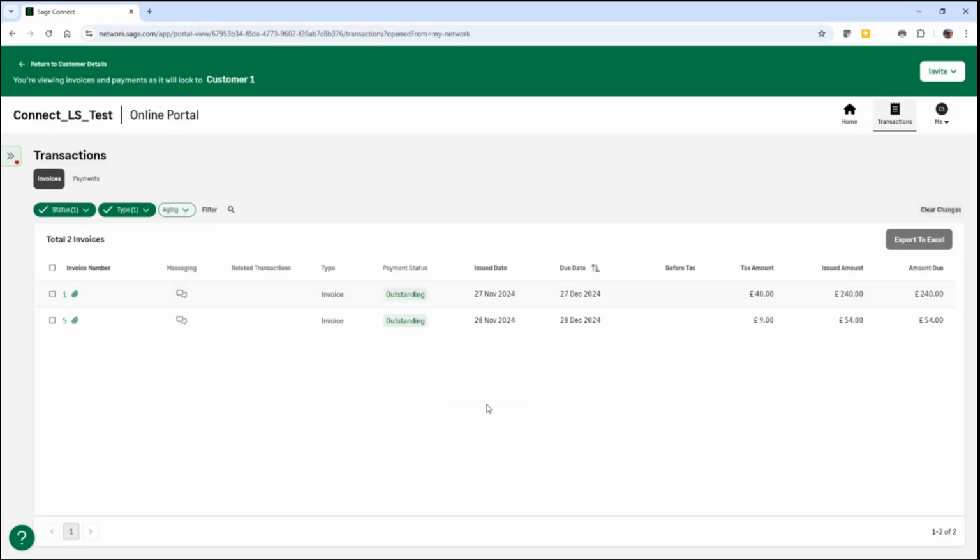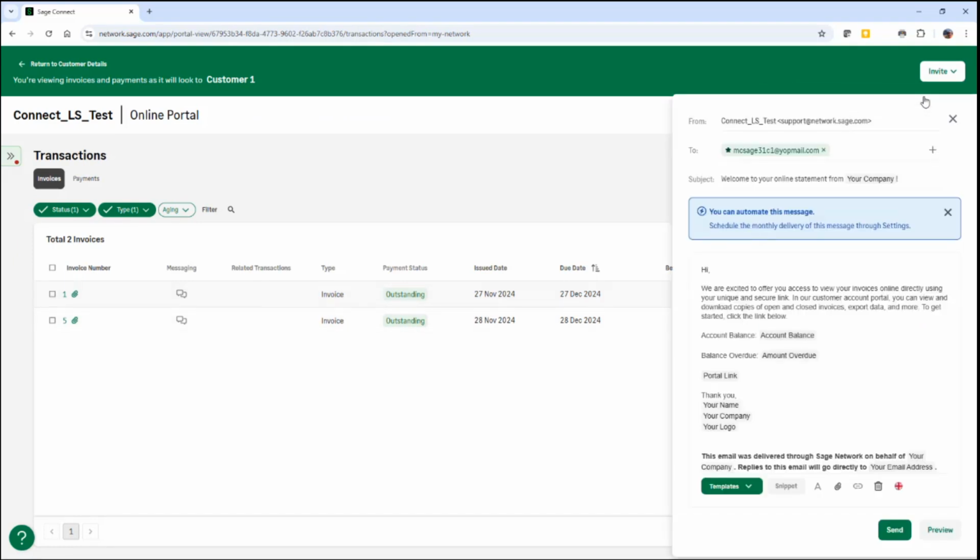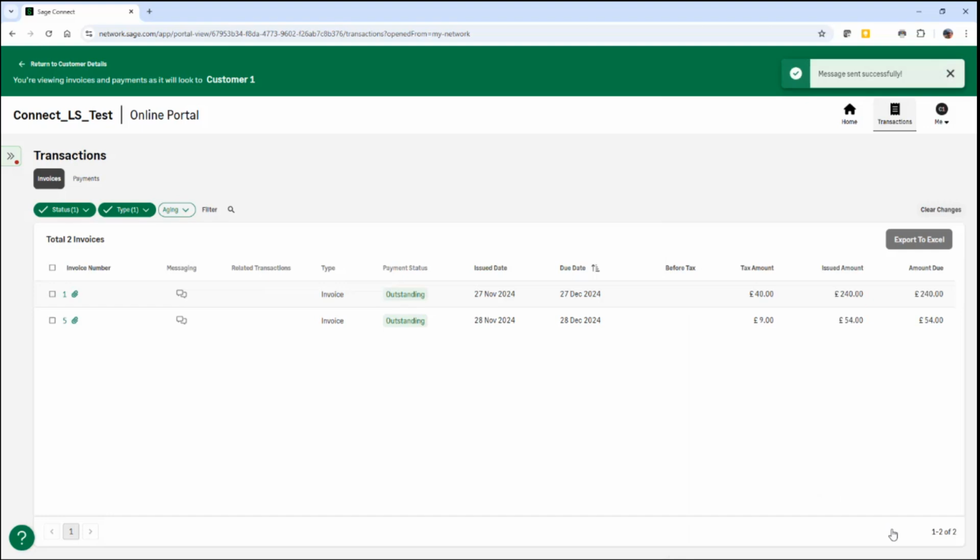It's easy to generate an email containing a secure link. Templates are provided, and these can be amended if required. Once done, simply click Send. It's that easy. Links expire after 30 days, but you can automatically reschedule new links to be emailed.